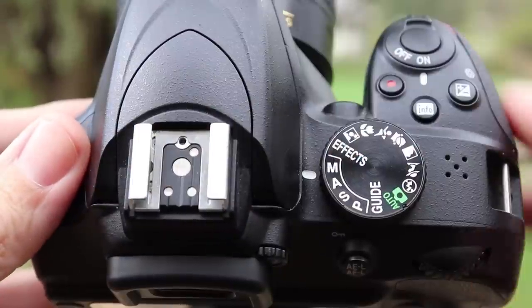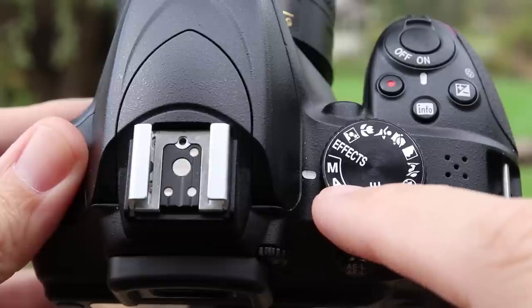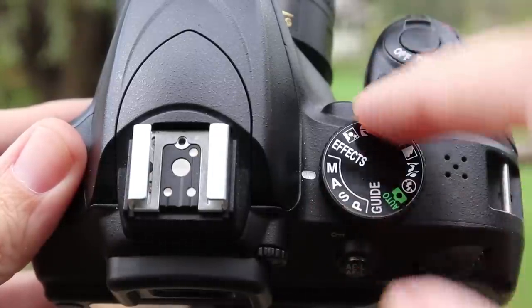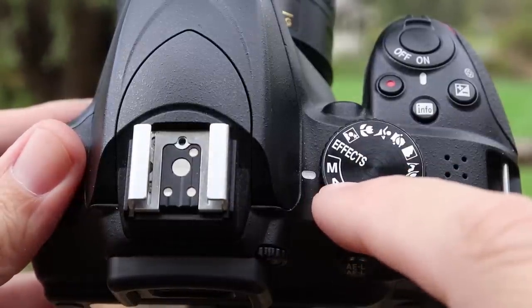Let's make that happen. We want to start off by ensuring that we are in manual mode, and on my dial, again, this is the 3000 series camera, but it's going to be very similar for other Nikon cameras. It's going to be denoted by the letter M. Just ensure that you are in manual mode.